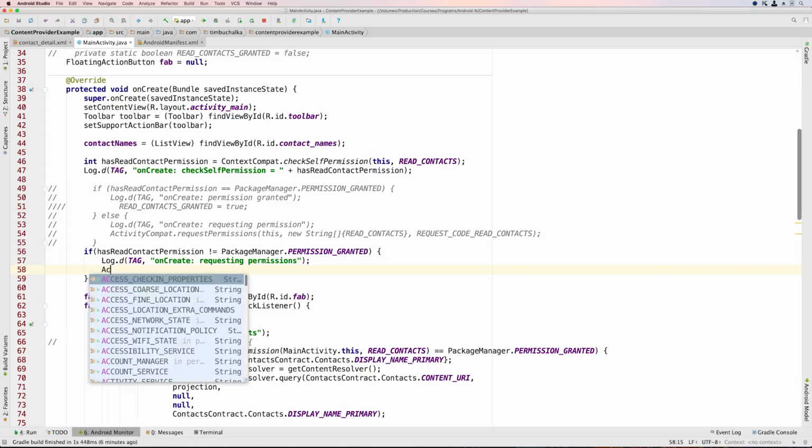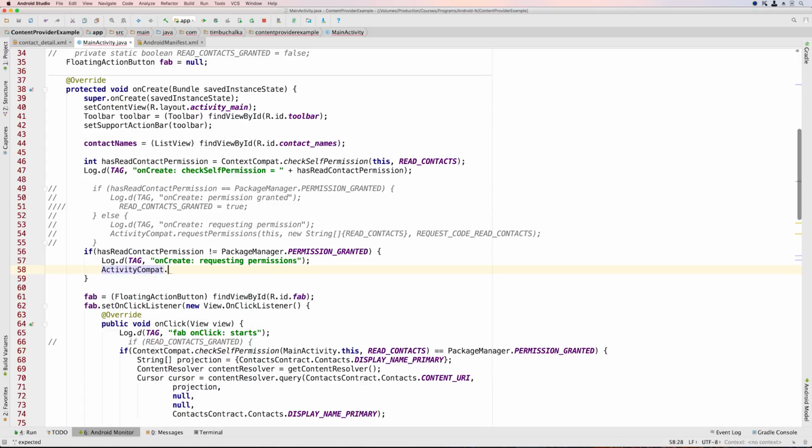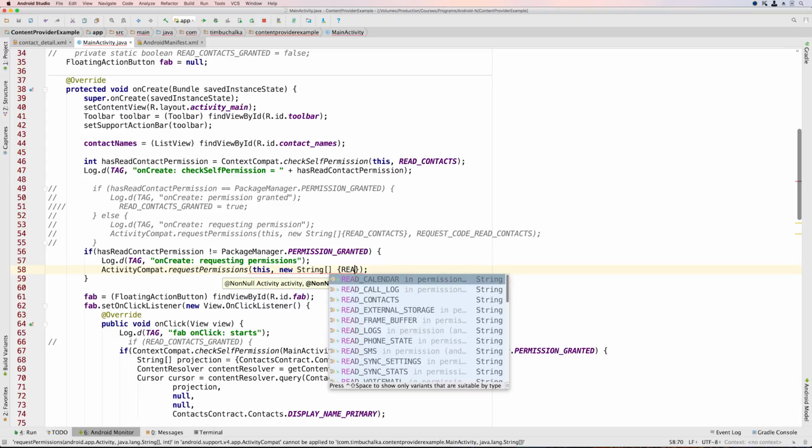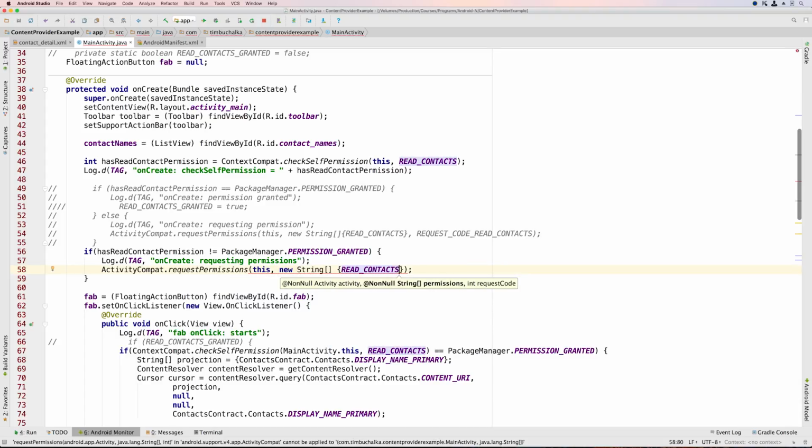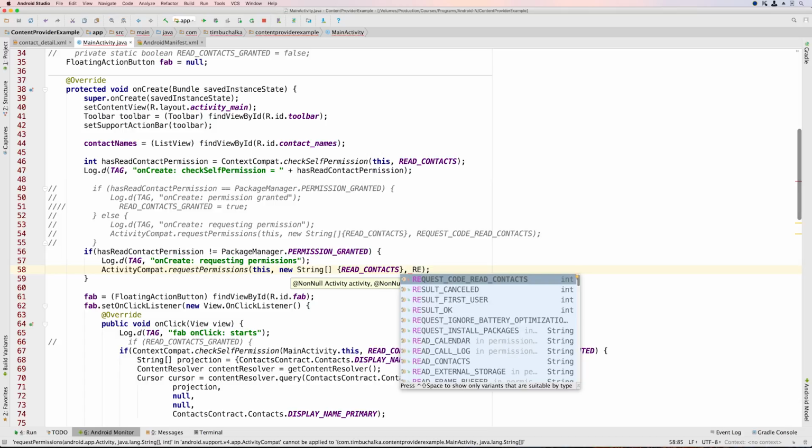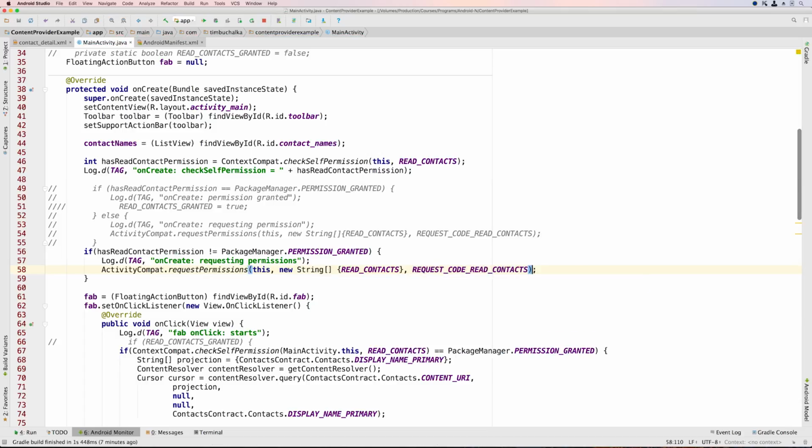And then we're going to do ActivityCompat.requestPermissions, and it's going to be this, new String array, and the permission READ_CONTACTS, and then we want REQUEST_CODE_READ_CONTACTS. So that's actually it. So it's obviously a lot simpler now.